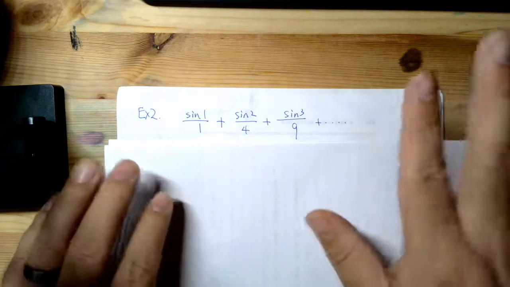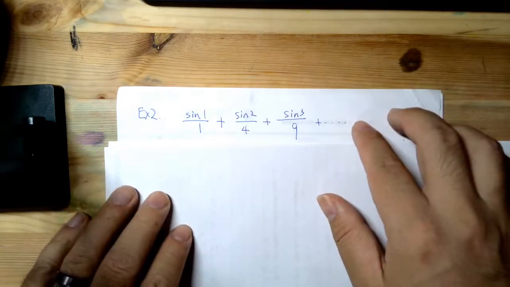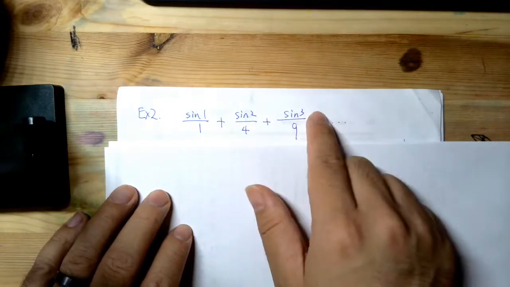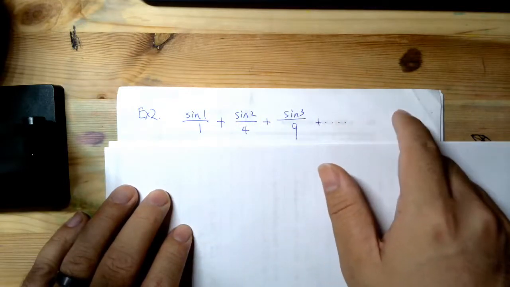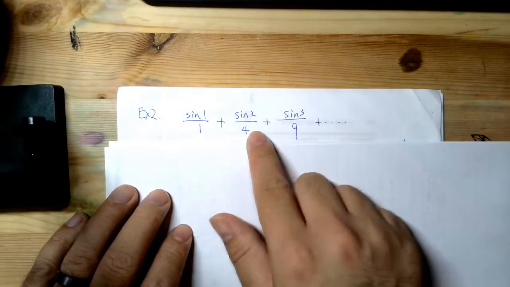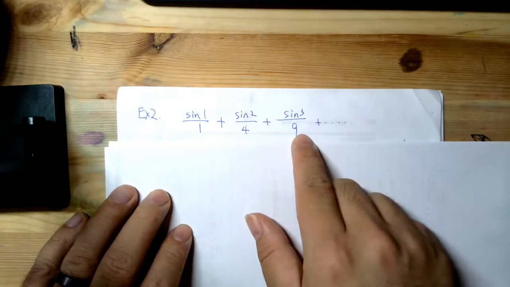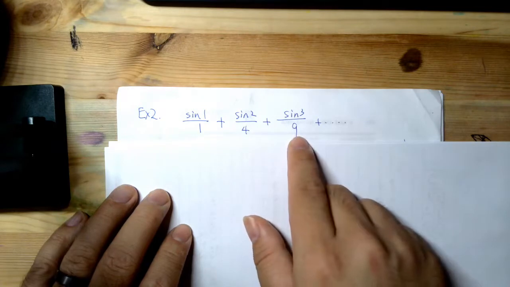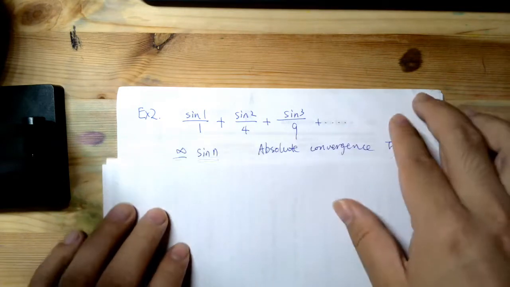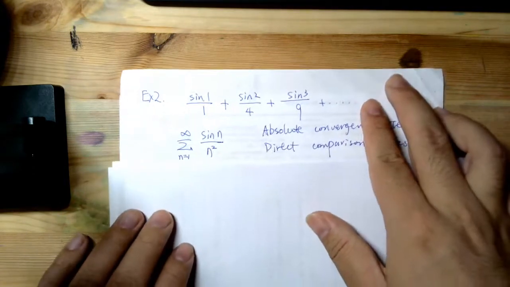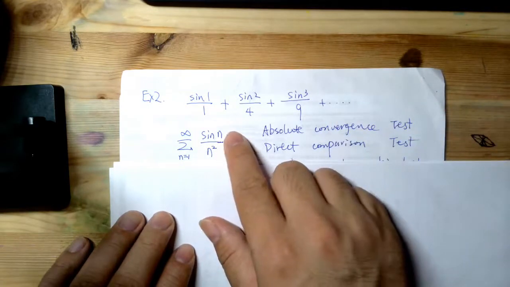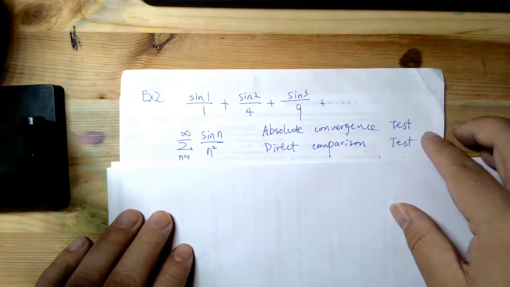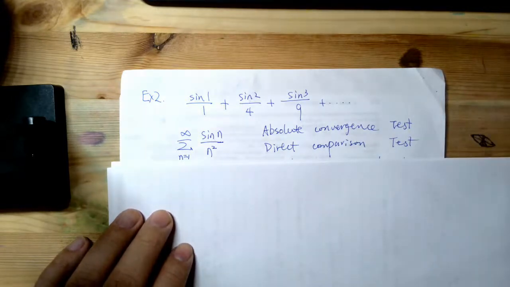It turns out it's not that difficult, because you can see this is 1, this is 2, this is 3. So on the top, it's going to be sine of n. On the bottom is 1, 4, and 9, so we know that it's going to be 1 squared, 2 squared, and 3 squared, etc. So our a_n, the series, is going to be sine n over n squared. So that's easy.